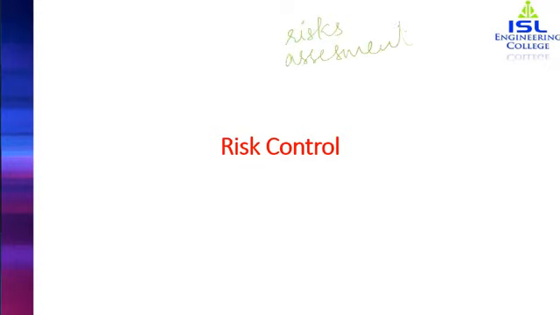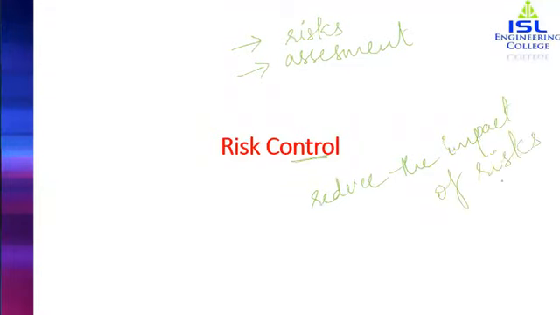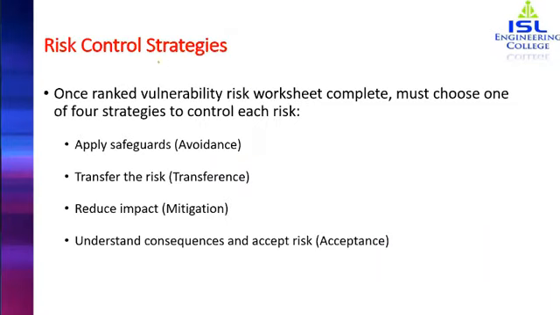Assessment is done. Now, when you know what risks might occur, how much damage they can do, and what the different disadvantages are, the need to implement control comes into place. This control is implemented so that you can reduce the impact of risk. So within this risk control, we are going to study the different risk control strategies.